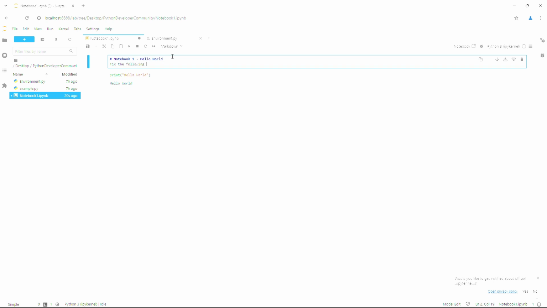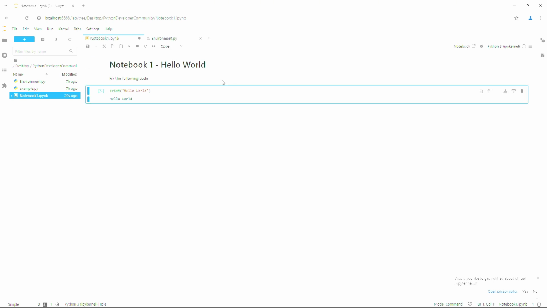Fix the following code. And by the way, the text uses a syntax called Markdown, which you can go in depth about online. You can look up a simple example of it. I can cover that more in the future. If anyone's interested, I could do a whole rundown of that.